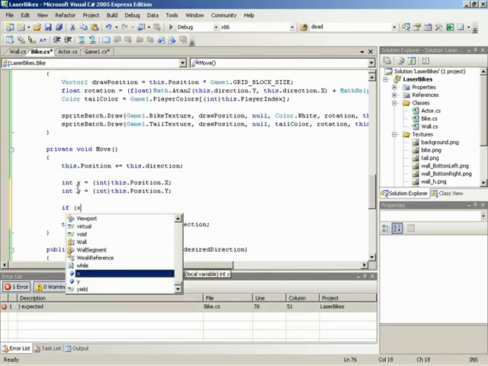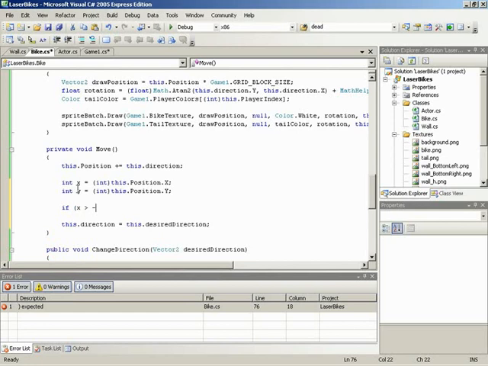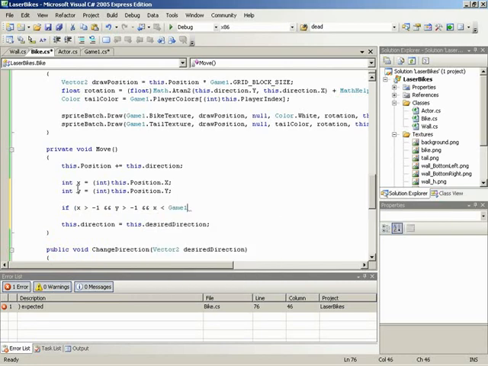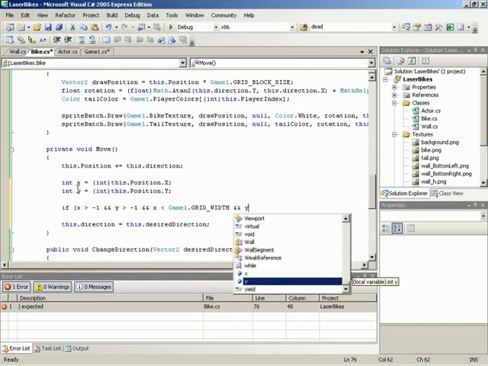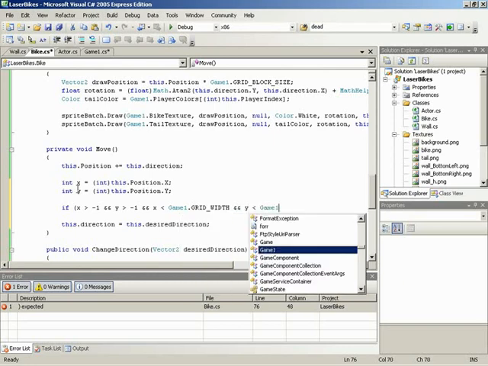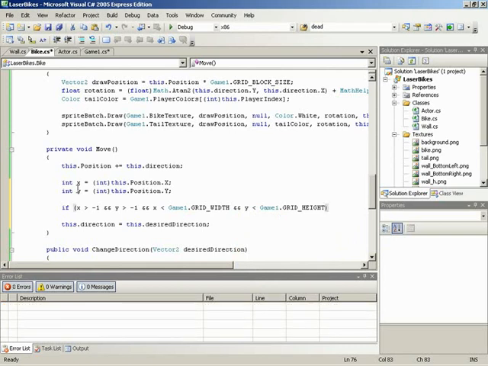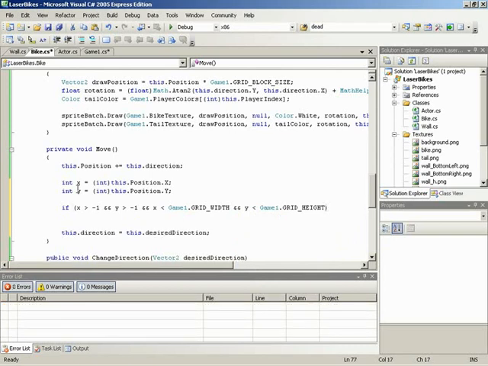That means we need to make sure that x is greater than -1, and that y is also greater than -1, and that x is less than the grid width, so Game1.gridWidth, and finally that y is less than the grid height. If all of these criteria are met, we are within bounds for the wall segments grid array.